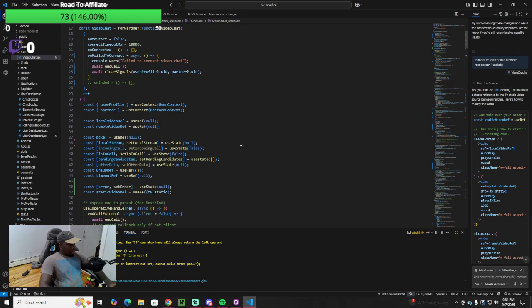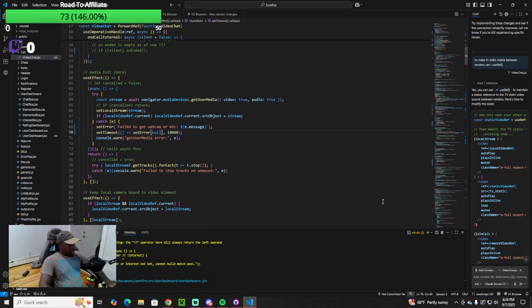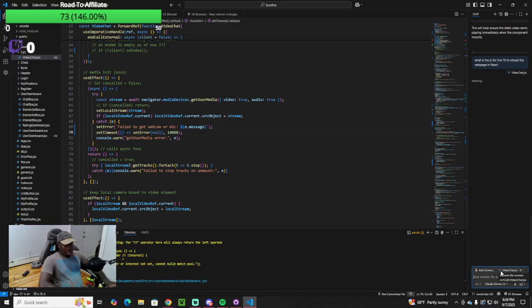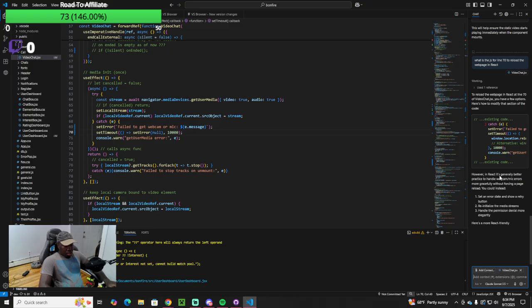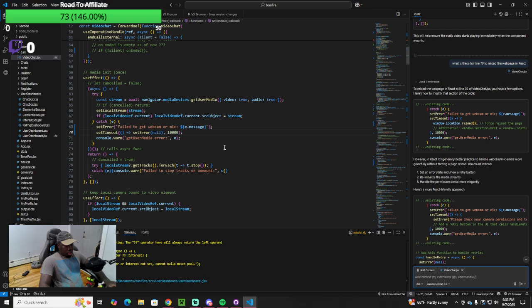Where is it? My navigation. How do I reload the page? I gotta figure out how to reload the page here, because then we can do that. window.location.reload.